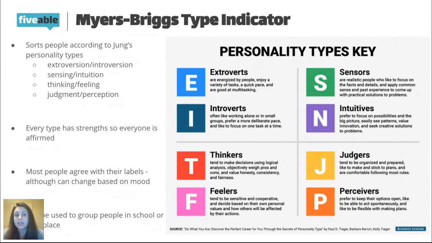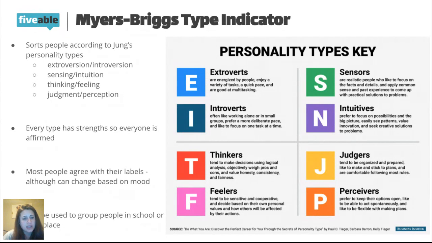However, if I'm taking this test and I'm in a really bad mood, I had a really bad day, I might lean one way or take the test in a different way. So you actually can change your quadrants or your spectrum based on the mood that you're in.